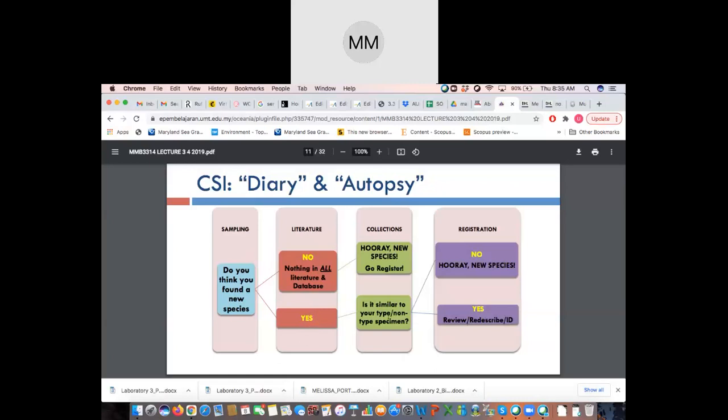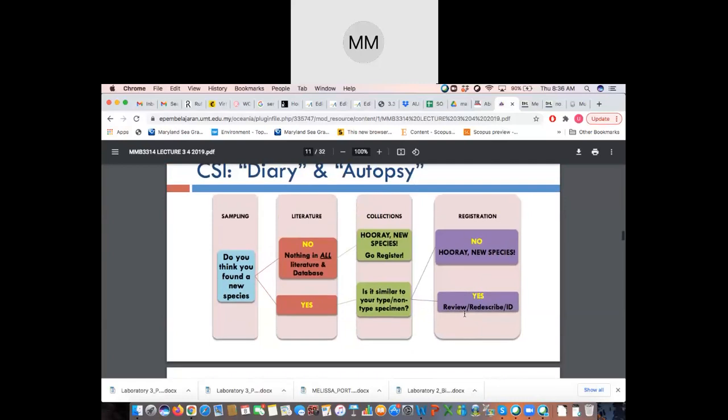So this is where you have to look at the collections, especially if there's an available collection. So from your specimen, you have to compare, for example, by going to RRC. Is it similar to your specimen, or the type specimen or the non-type specimen? So if it's not the same, then hooray, it is technically also a new species. But if it is, but maybe it's not been looked into for a very long time, you can either do a review for the species, you can redescribe it, or you can complete its identity. Again, this is dealing with experts and all to help guide you through what to do.